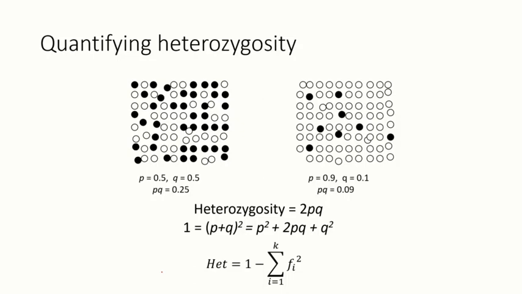This formula is for if you have 2 classes. But this formula is more generalized for if you have multiple. You have 3 classes, K equals 3, 4 classes, K is 4. And F is the fraction of each category of the individuals in your whole population. Then your heterozygosity level is this.